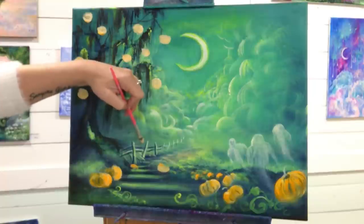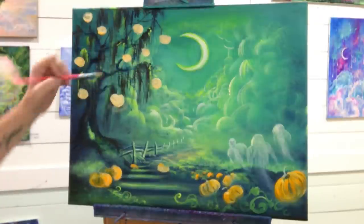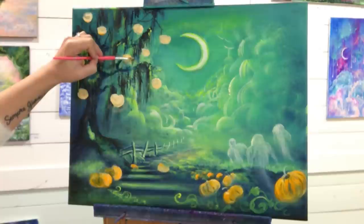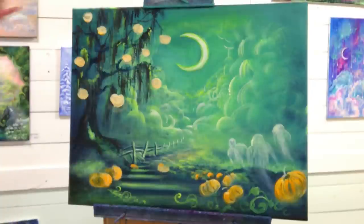Could add little hints of this orange around. Maybe kind of glowing around some of these. A little bit of a glow. Okay, so I'm going to dry this off and then we'll add our next layer.